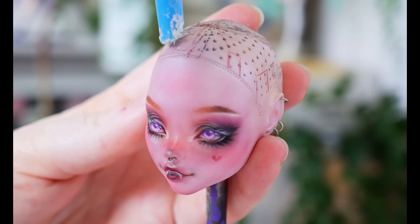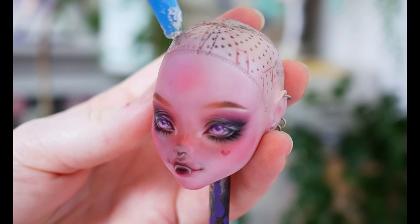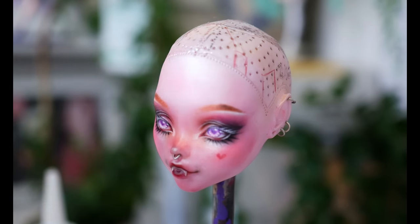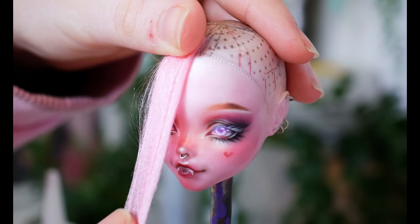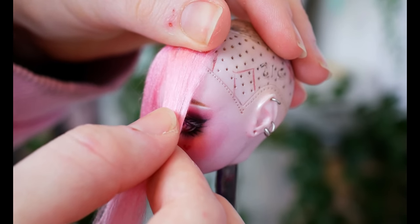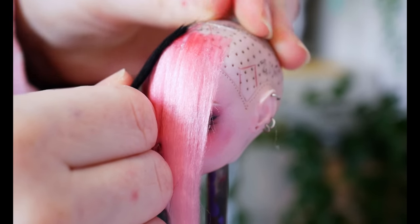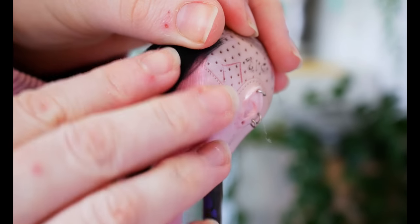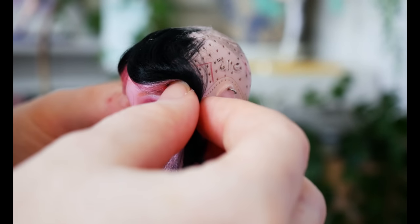To start the hair off I'm going to apply just a thin layer of craft glue to the vinyl and we'll be adding straight brushed-out yarn fibers to the scalp. The idea I had for the fringe was to do a shadow effect — basically having pink on the bottom and black on the top, so when you cut and styled it it would have pink poking through. But there was an issue with the shade of pink — it was just blending into the skin and you couldn't differentiate the two colors. It just wasn't giving me that pop of pink and dramatic look that I was really wanting. Back to the drawing board.